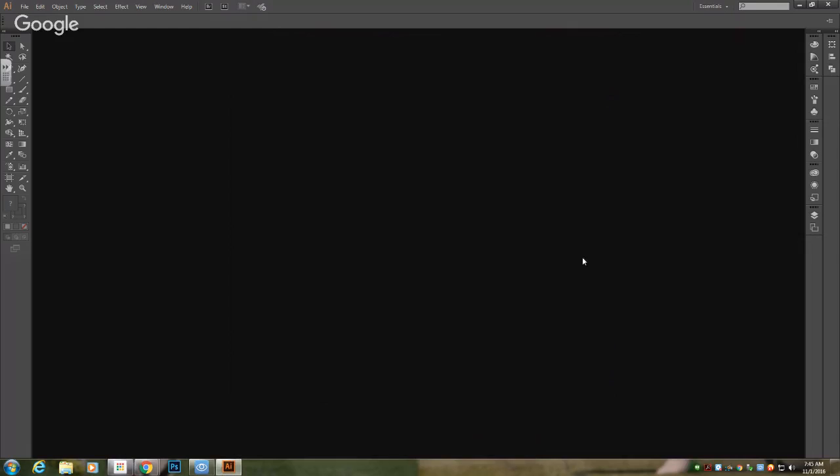So first thing right off the bat, take a look at it. What does it look like? What's it look like? This isn't a trick question. What does this look like? It looks a lot like Photoshop, which is what Adobe does for simplicity.